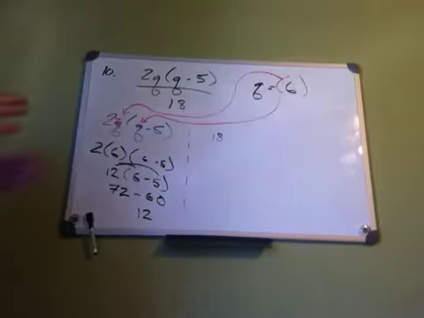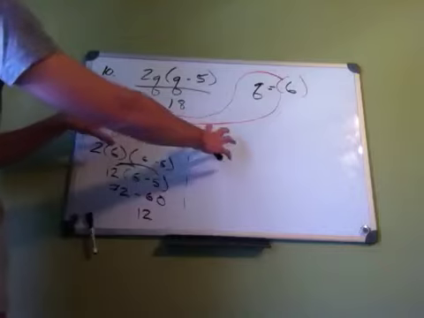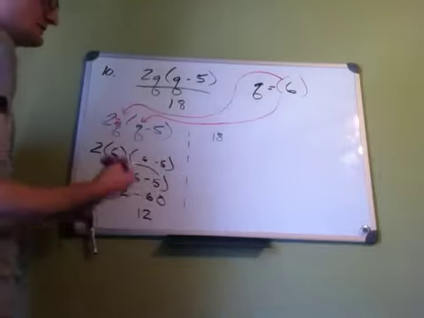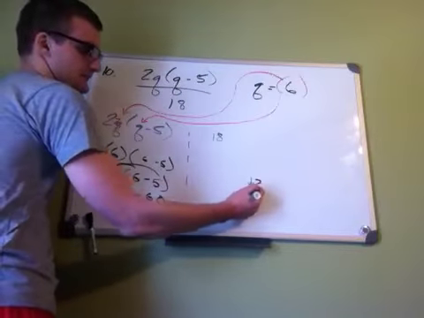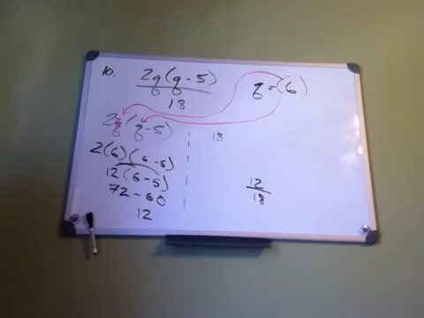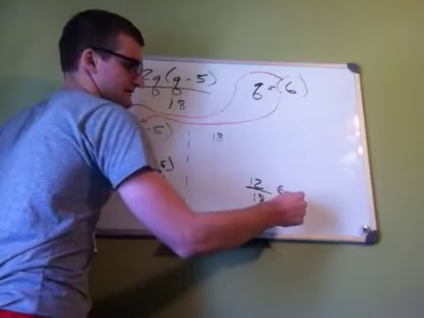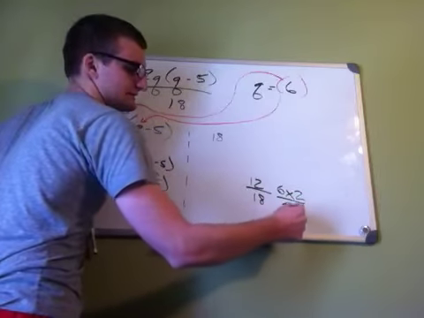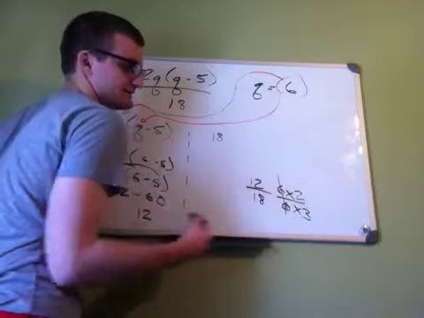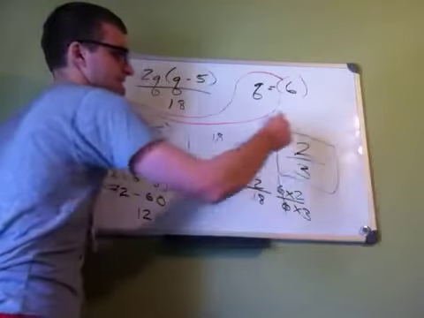No, it's not my final answer. I'm not even going to ask it. We took it apart, right? This was originally on top. This was on bottom. Let's put them back together. 12 will go on top. 18 will go on the bottom. Can I reduce that? Absolutely. It's not going to be a whole number. 6 times 2. 6 times 3. Well, it'll cancel out my 6's. Final answer is 2 over 3. 2/3.